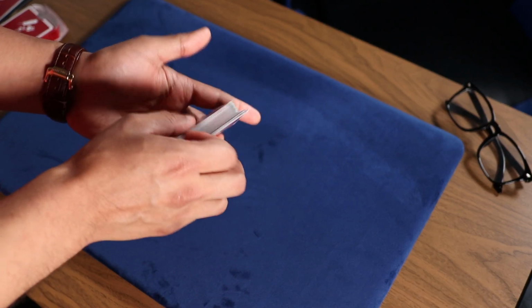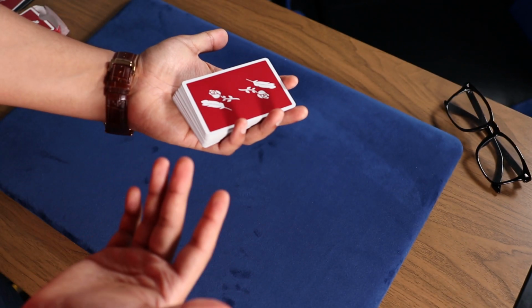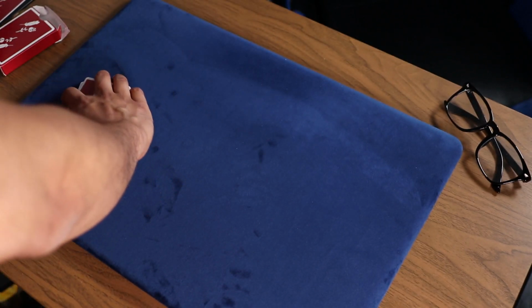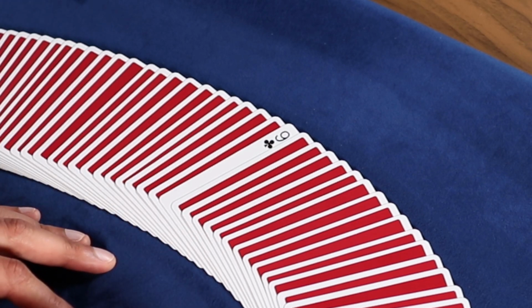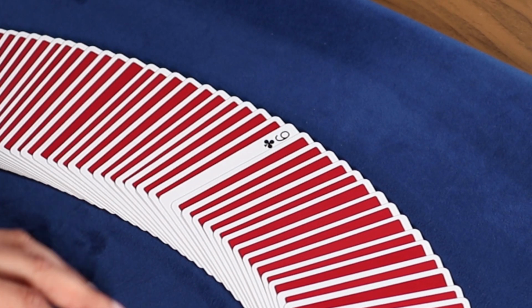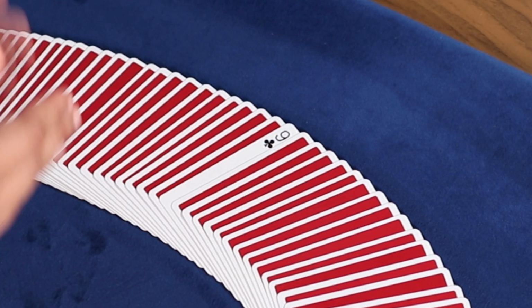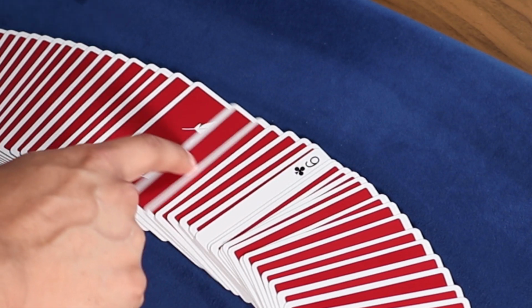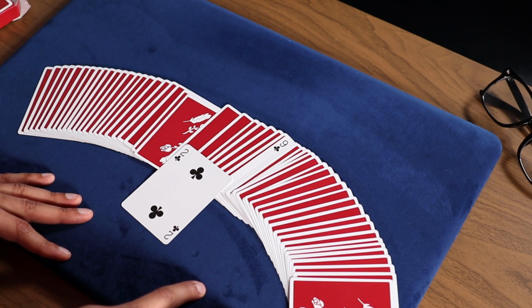Now, what happens if they pick the number 9? This is probably one of my favorites, actually. Again, the deck is in the spectator's hands. They give the deck a cut, spread the deck out, and they see, wow, there's the number 9. How did you know I would pick that number? I'm a genius, that's how I know. Now you tell them to count to 9 cards to the left, starting with this card: 1, 2, 3, 4, 5, 6, 7, 8, 9. And again, there's their selected card.